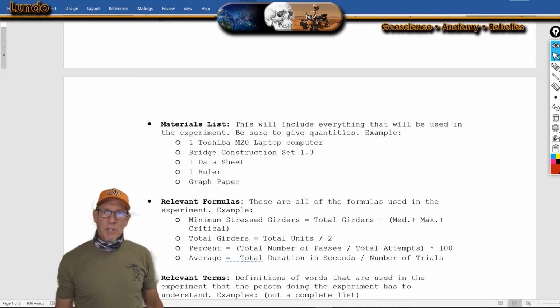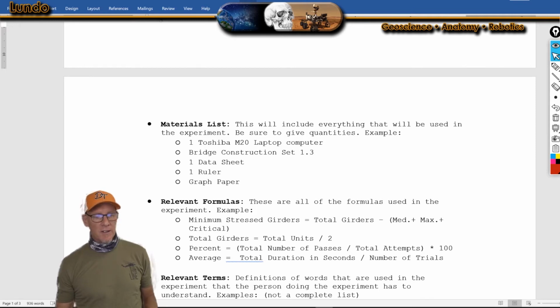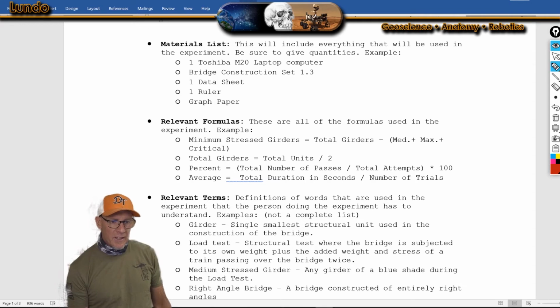Okay, now you need to have a materials list. If you follow the rest of it, for the materials list, what did we have? Maybe a ruler, paper, and a Chromebook. That's all you needed. Okay, relevant formulas. The formulas that you will need. You're going to need the formula for average.